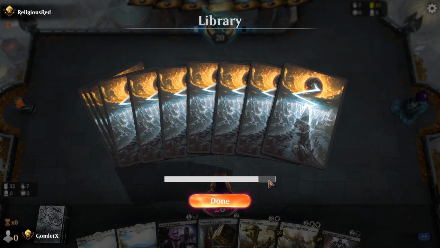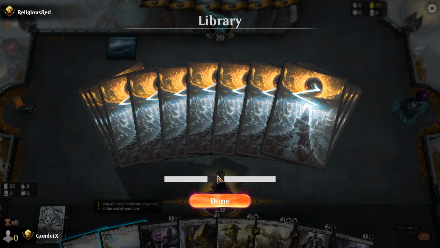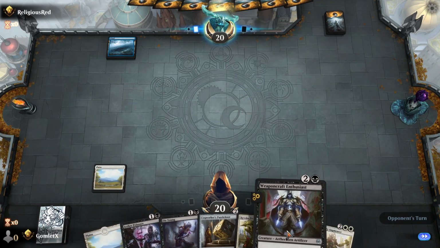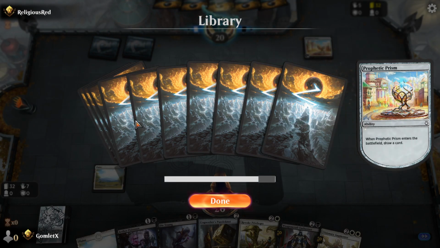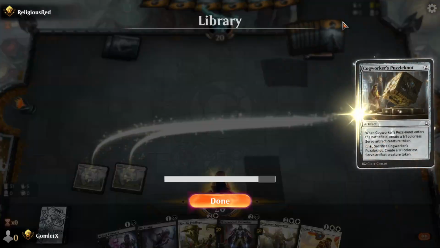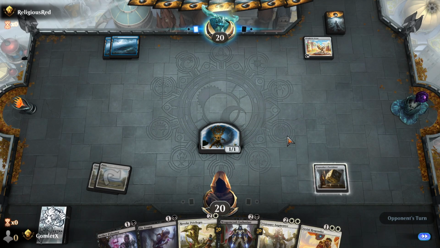What are these sleeves? Oh my god. Look at this. What are these? If anyone knows what those sleeves are, let me know. That is beautiful. That is really cool. Are those the like metal secret lair drop or something? No clue whatsoever. But those are some cool sleeves.